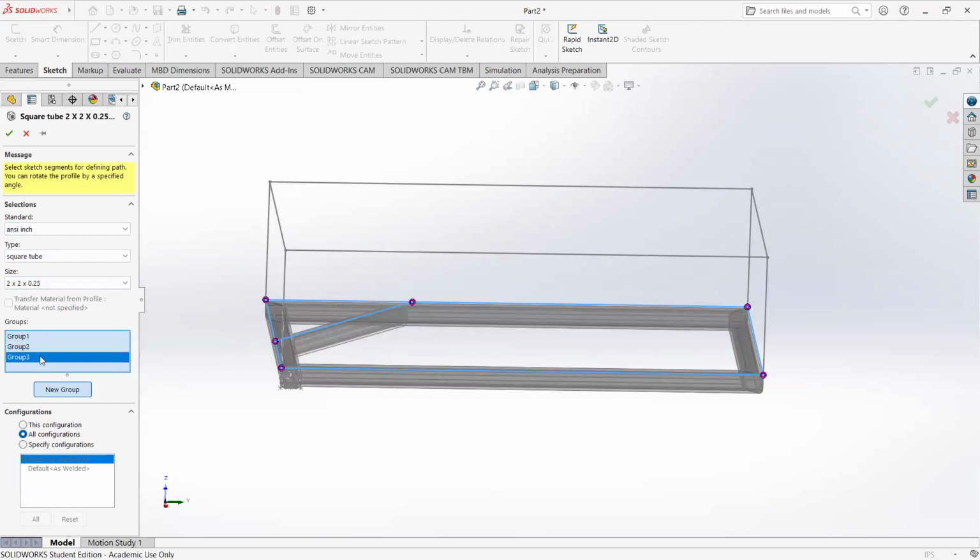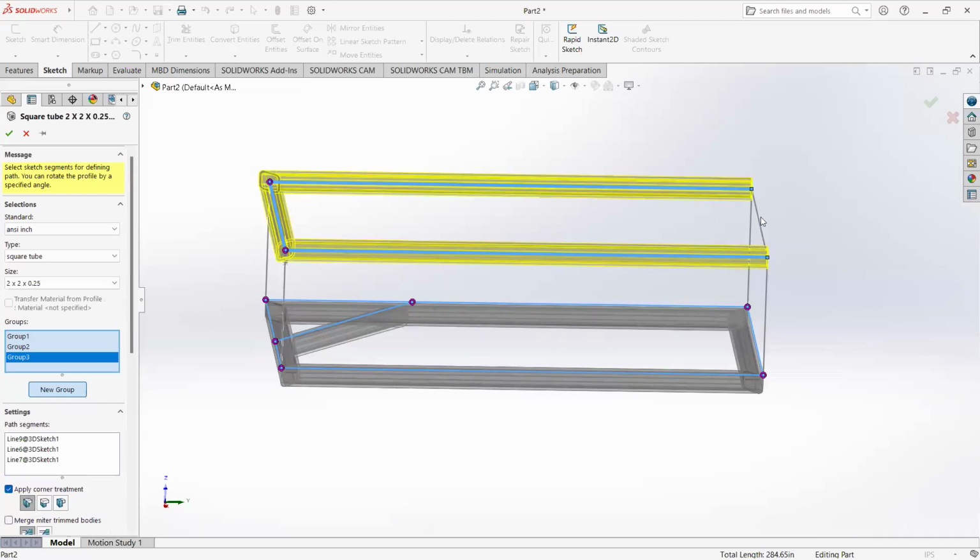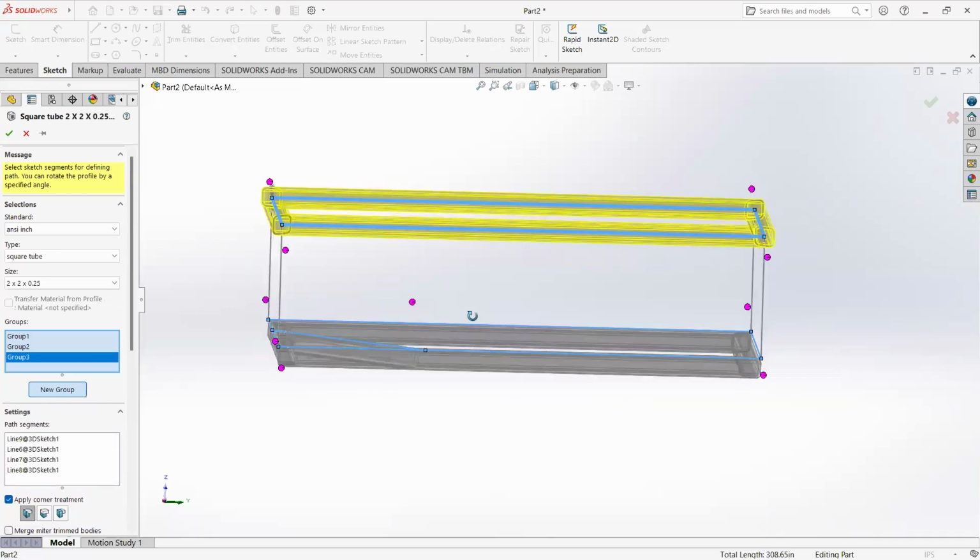If I wanted to change, and I'll do that in a minute, say, use angle iron, and I'll use angle iron for these verticals, then I would need to create a new entire weld structural member. Anytime I want to reuse this 2x2 steel, all I need to do is add a new group, and I can create as many groups, in any combination, that I want. So I'm going to go ahead and continue here.